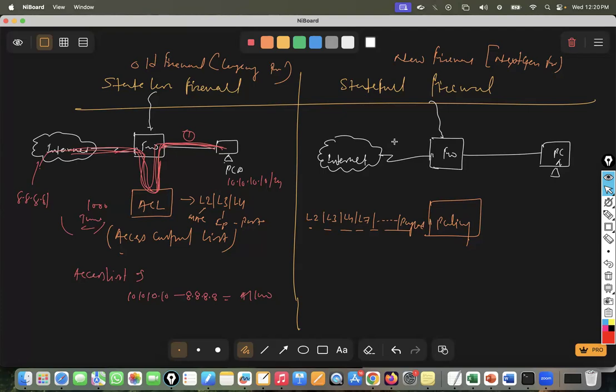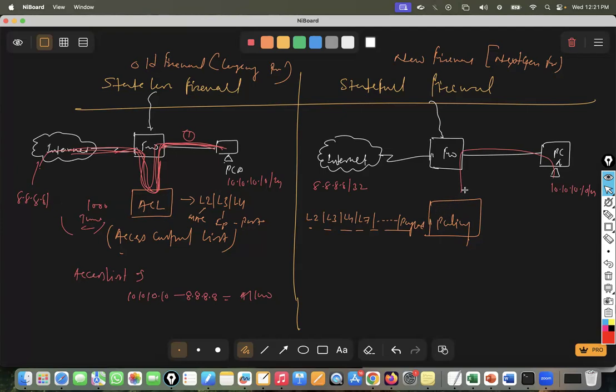But when I talk about the stateful firewall, the next generation firewall, again I have the same example. I have to go on the internet to 8.8.8.8. The very first time when the user comes, it will check my policy. So what is going to happen?